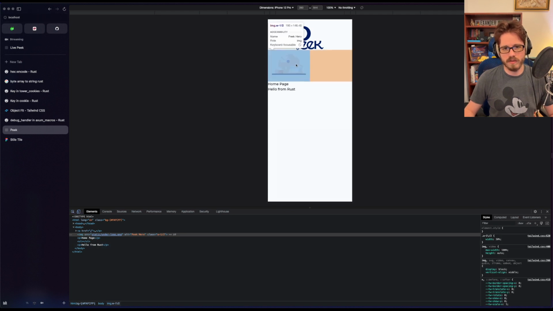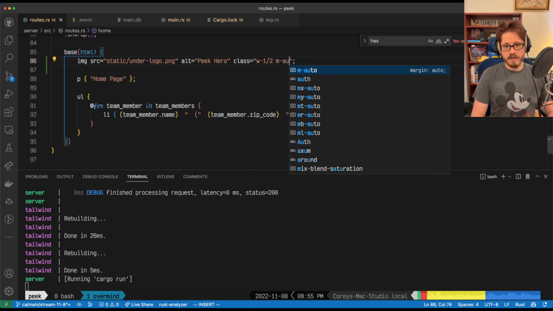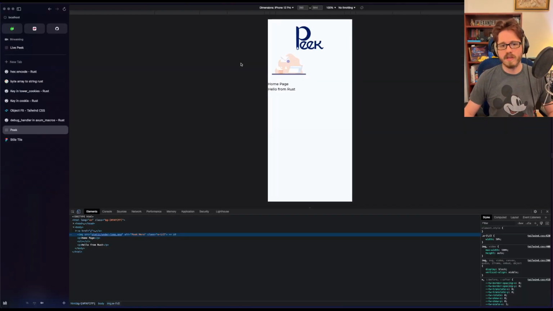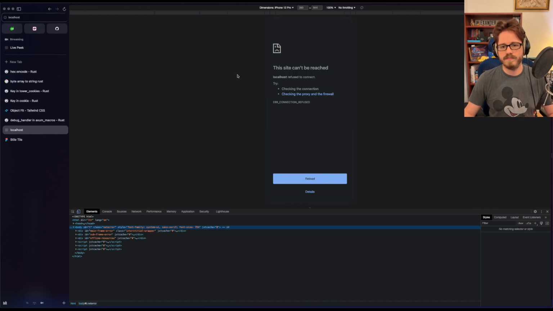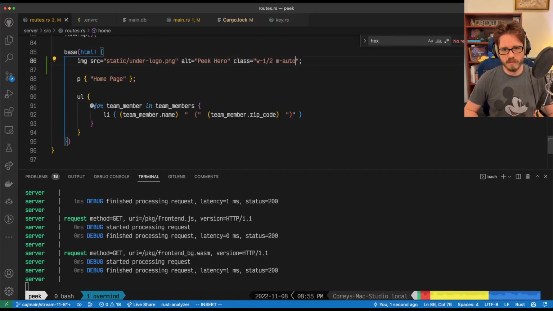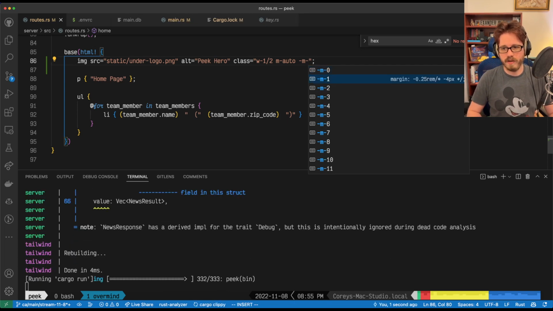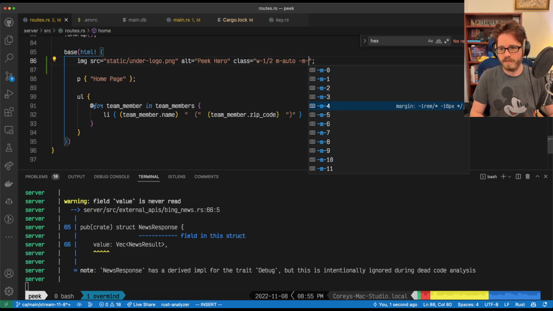Or width 50%? Yeah. And then auto. Yep. And awesome. Except it definitely looks like I want negative margin of, I don't know, how much up top do we think? Like a rem?